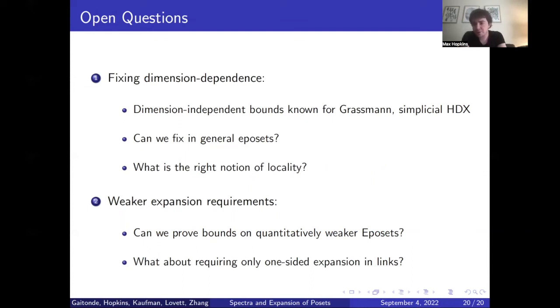And we also require this strong two-sided notion of high-dimensional expansion, where your underlying link should have a good second eigenvalue and final eigenvalue. And I think there's a broad opinion within the high-dimensional expansion community that really you should only need one-sided expansion to prove this type of thing. And it would be very interesting to figure out how to get past this technical barrier of not needing the last eigenvalue to be good.